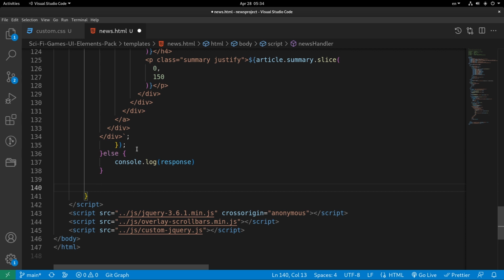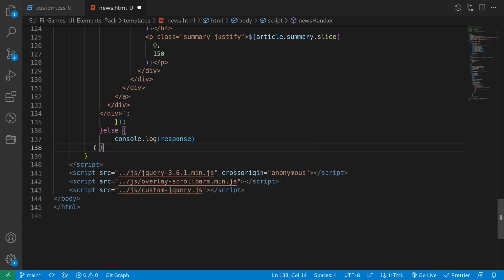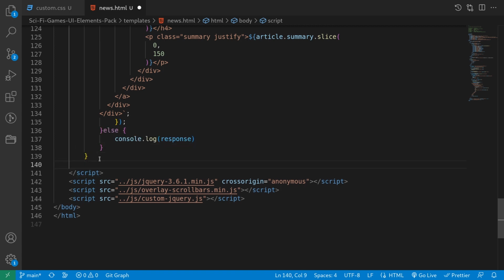The next step, outside of our if statement, is document.addEventListener. This is the event listener related to DOM content loaded, and we're going to add it here outside of our function, right? So let me close this function right here.